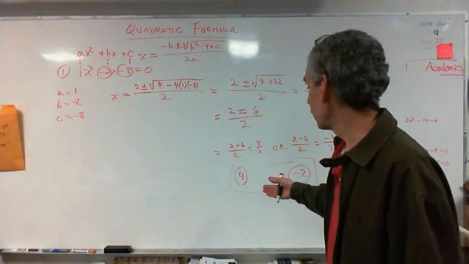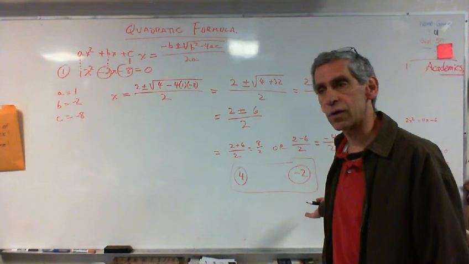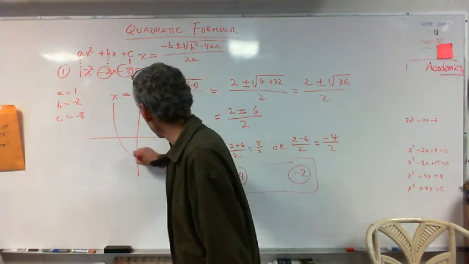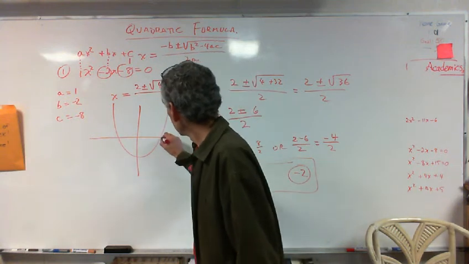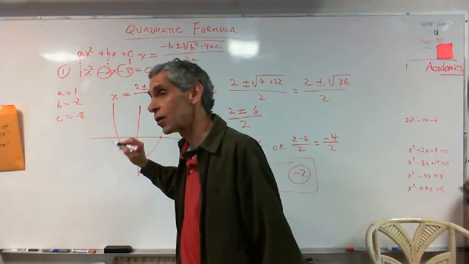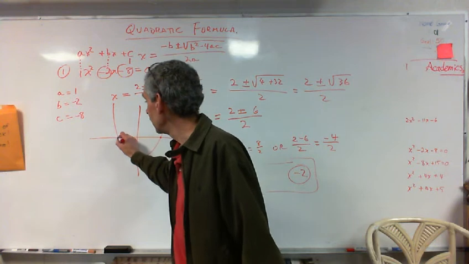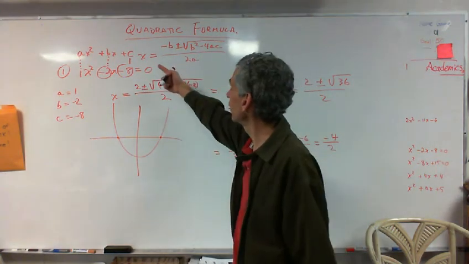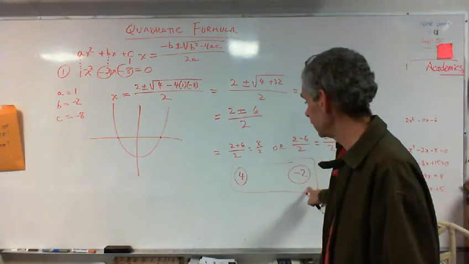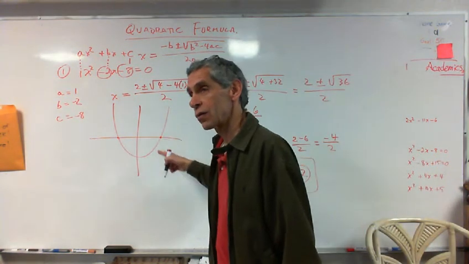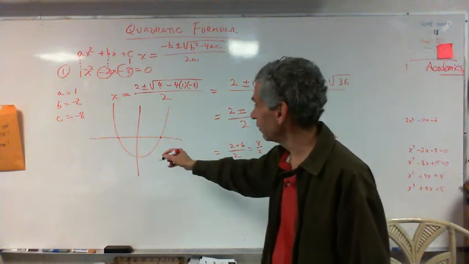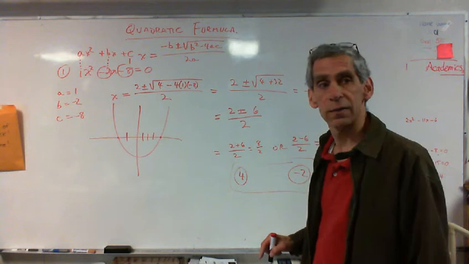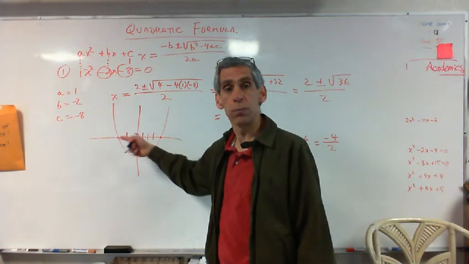Yeah, and the reason why is because think about what we just solved for. With a parabola, and Clay, this is important for you to understand, oftentimes it crosses the x-axis, and oftentimes when it does, there are 2 points where it crosses it. What you're finding with this, x equals this, are the 2 points where it crosses. So it would cross at negative 2 and positive 4. Is that how you graph it? That would be how you would find 2 points on the graph.